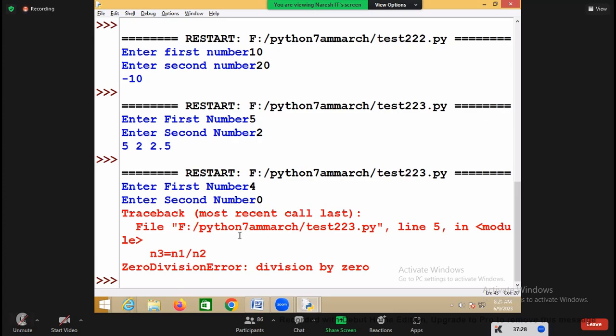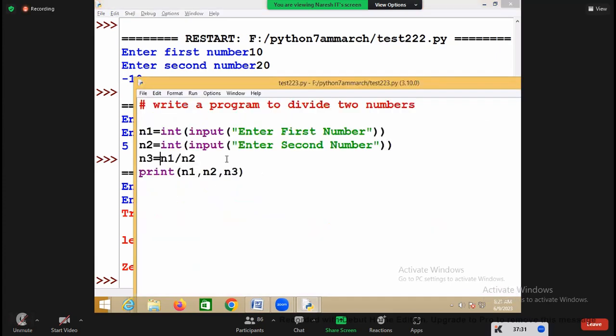Because there is some condition for division, yes. Before dividing a number, Python will try to verify whether the denominator is equal to 0 or not.